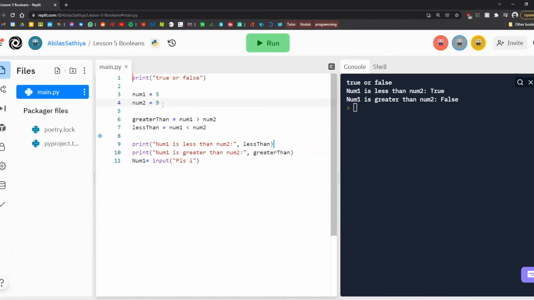Okay, good. Please input. Good. So right now, Alan is using the input function in Python, and he's asking the user to input a random number for number 1. So instead of saying number 1 is equal to 5, the user will now put in a number.